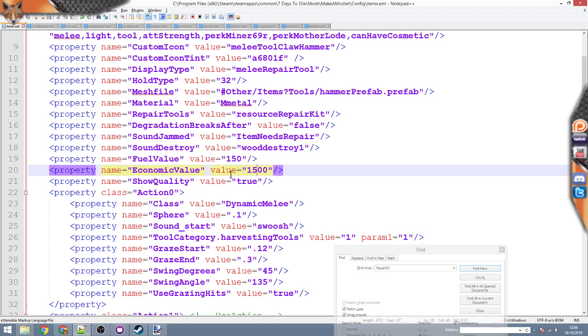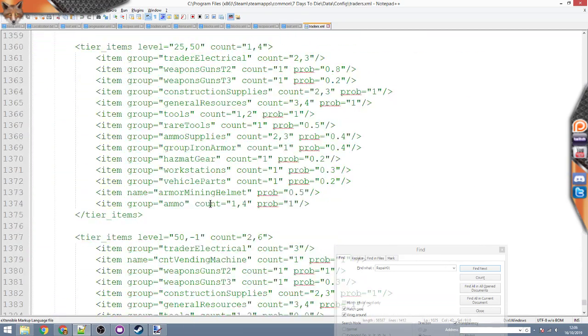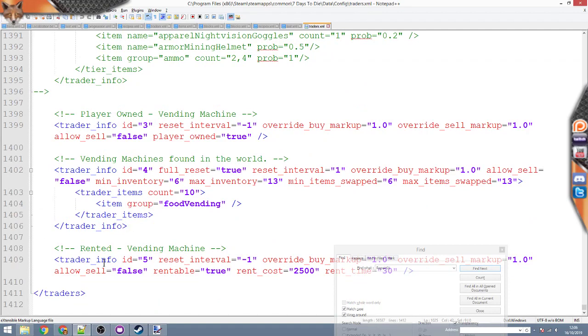Unforgiven says, can you do an example for the vending machine, how to make them restock every 2 days? Okay, I'll do that really quick for you here. So the vending machine is actually found under traders because technically it is a trader. So for the vending machine, you go right to the bottom and the trader info ID is 4. Now you'll see the reset interval is the one you want to change. So here's the reset interval. It's set to every 1 day.